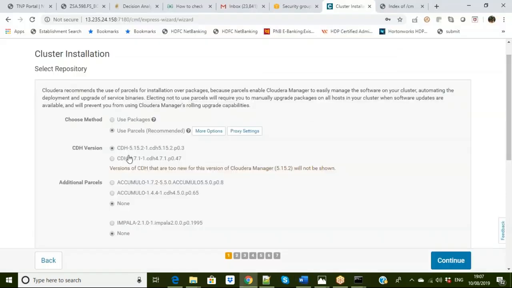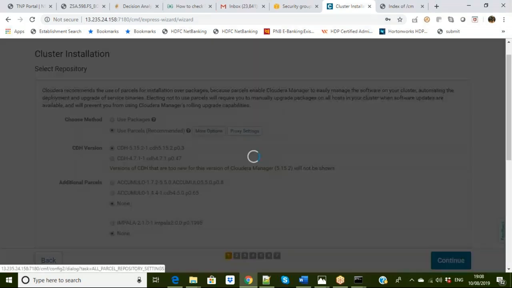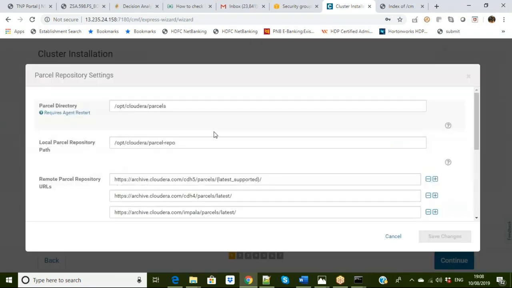Similarly, we'll be installing the CDH 5.15.2 and the corresponding parcel of it. Now, what the Cloudera Manager gives us as a default is to download all those parcels for all the hosts from the internet, which if you go over here, you can see. So it's directly going to the internet for the parcels.